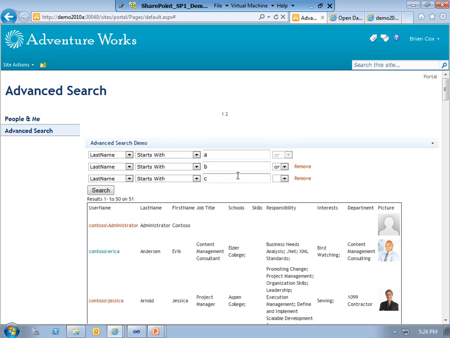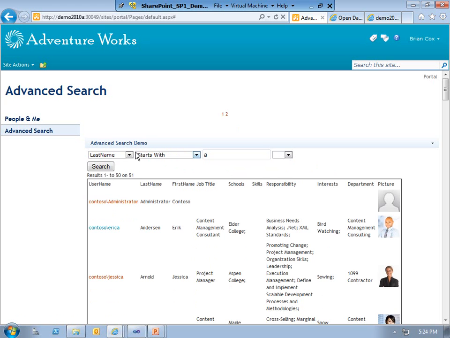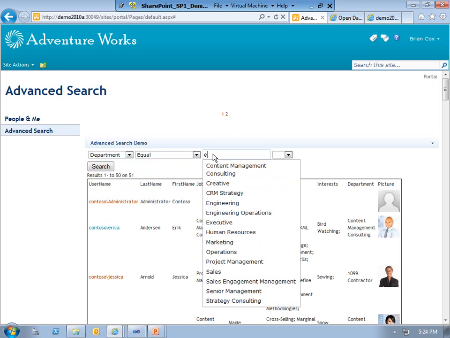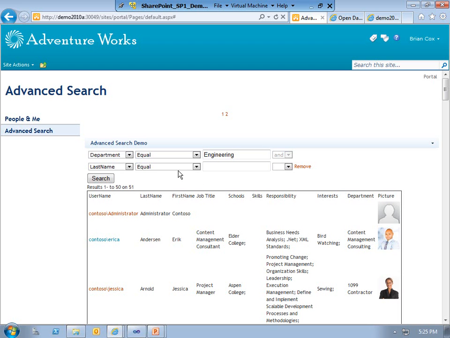I can, for instance, make another query. Say I will take all the people whose department is, and then I put executive, for instance. You see I also have autocomplete for some properties. So in that example I only implemented autocomplete for department and job title, but it really lists all the values that are within the user profiles. So for sure you will not have a department that is not referenced in at least one user profile. So you see it's pretty fast, and it helps people to find better results, let's say.